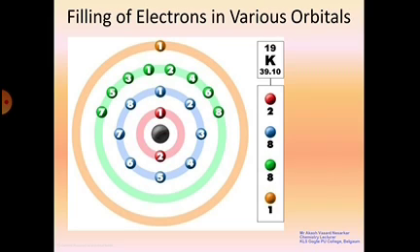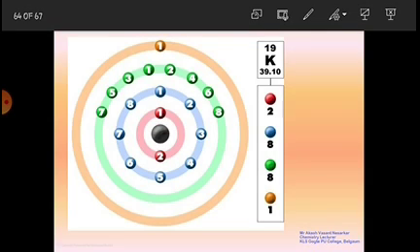So this one is the K shell, M shell, N shell and so on. This simply shows how many electrons are present in the K, L, M and N shells. This diagram represents how many electrons we can fill in the K shell: 2 electrons, then the M shell, and so on. So these are K, L, M, N. We can get how many electrons are present through this diagram. So I have simply put it here.